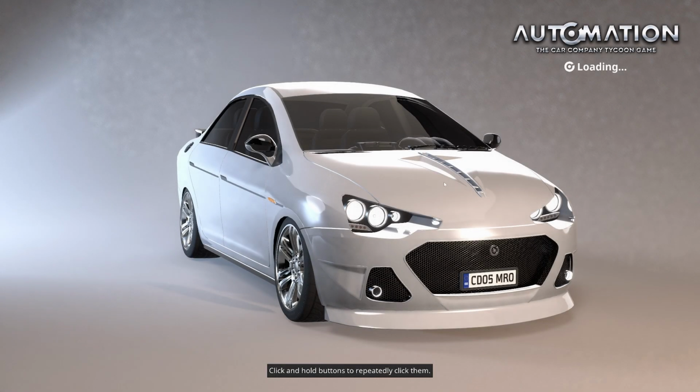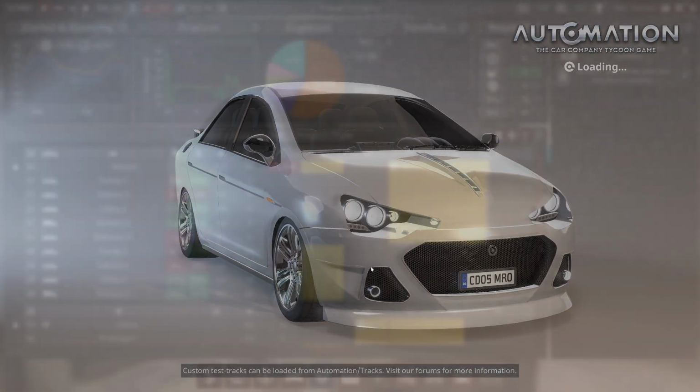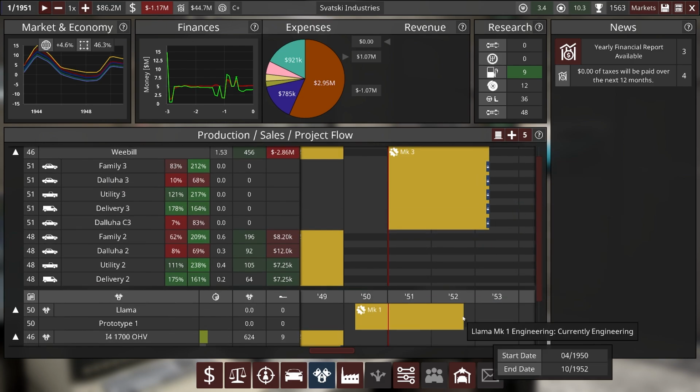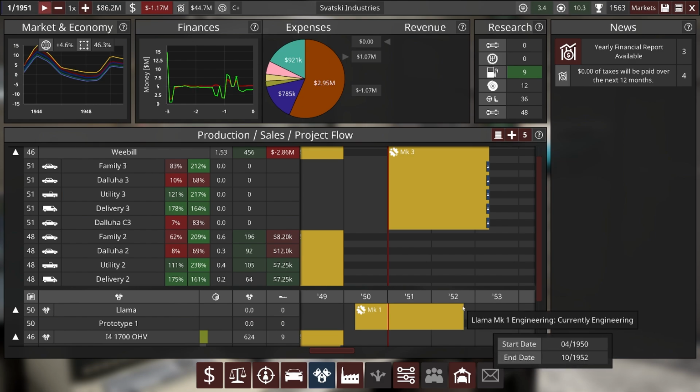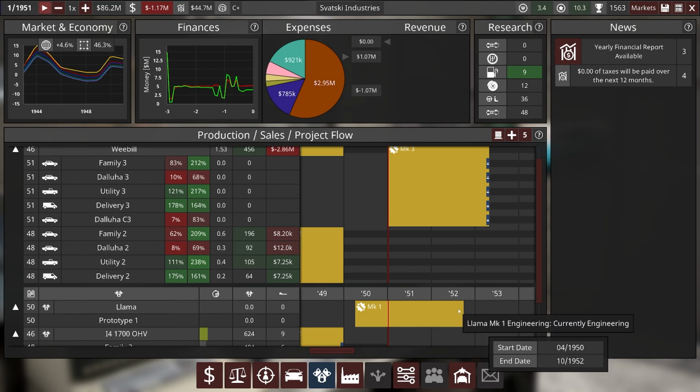Let's head back to the hub and take a look when our engine is done. So the engine is done in 24... No, that is 28 months. Oh, much less. Okay. 1052 the engine would be done. We could always make a tiny little facelift that is basically like 6 months or something. Just improve it ever so slightly.